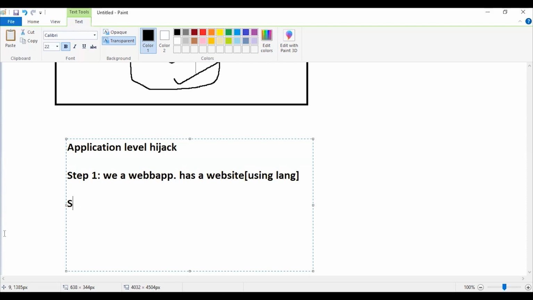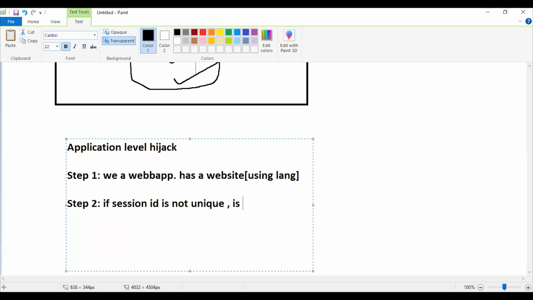Now, step two is really crucial for us. We need to find out whether the session on the application level is predictable or not. Is the session ID predictable? Does it expire? And does it use a weak algorithm? So we need to find this in the second step. If the session ID is not unique, then it must be predictable.